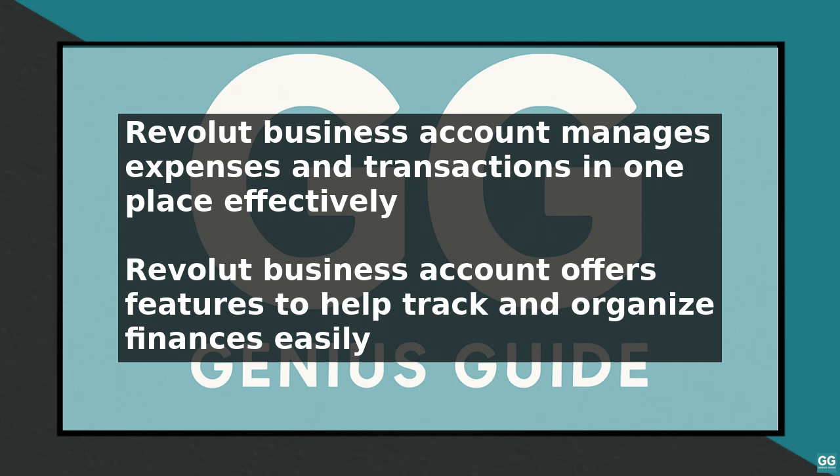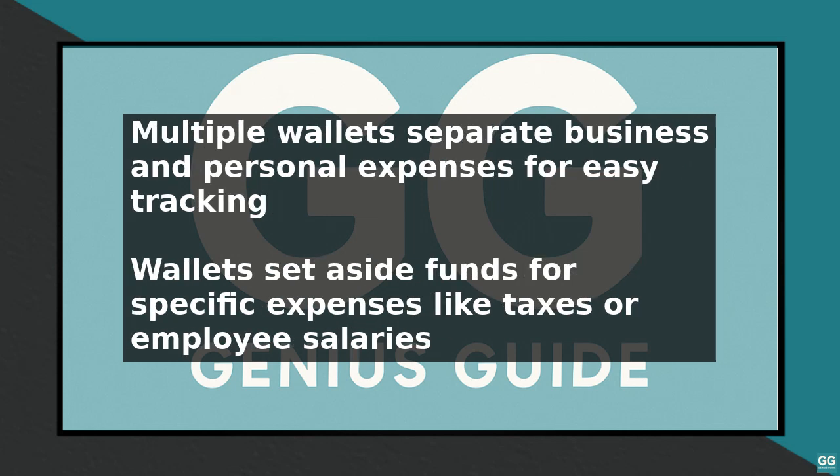One of the key features of a Revolut business account is the ability to create multiple wallets. This allows you to separate your business expenses from your personal expenses, making it easier to track your spending and stay organized. You can also use wallets to set aside funds for specific expenses, such as taxes or employee salaries.